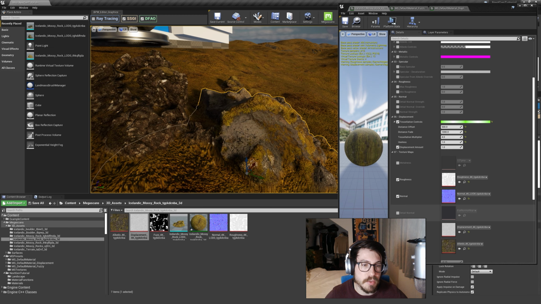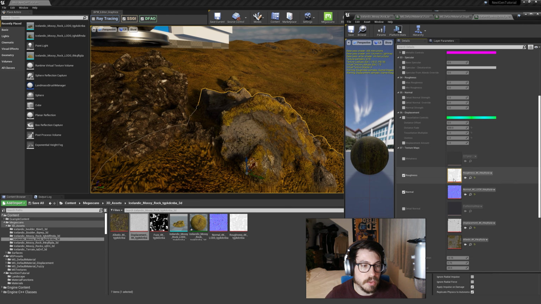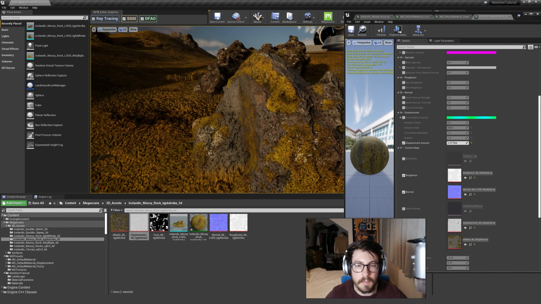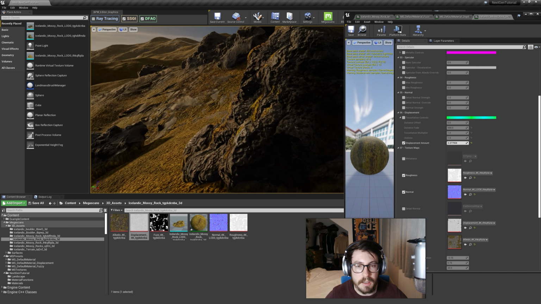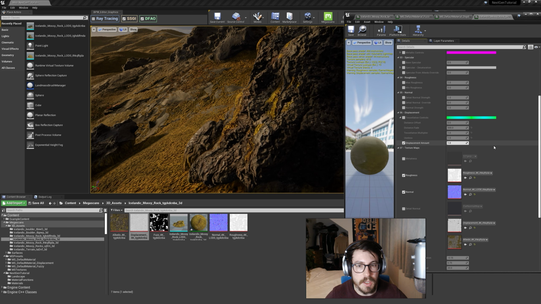Same goes for these rocks. I think we just want to enable the displacement basically on all of these rocks. Here they should already be enabled with the displacement being set correctly. Then we're actually getting a lot more of these rough surface details here from this mesh. So without displacement looks like that, and with proper value I think it looks much nicer.